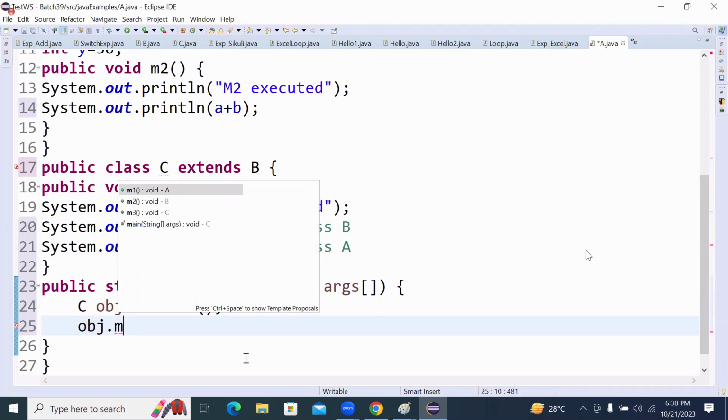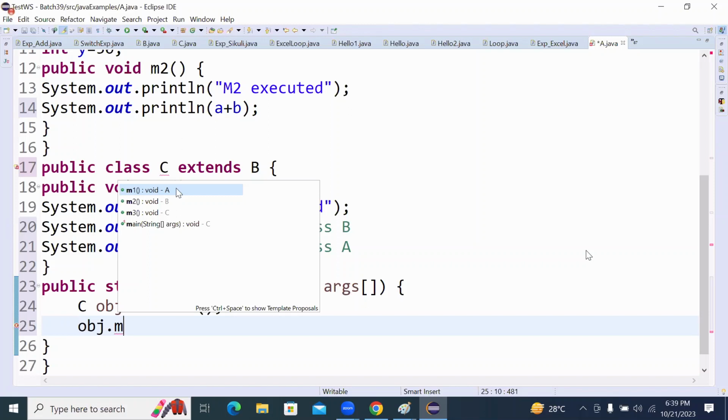We are taking the M1 method. M1 method is available in which class? Class A. Did we create any object for class A?